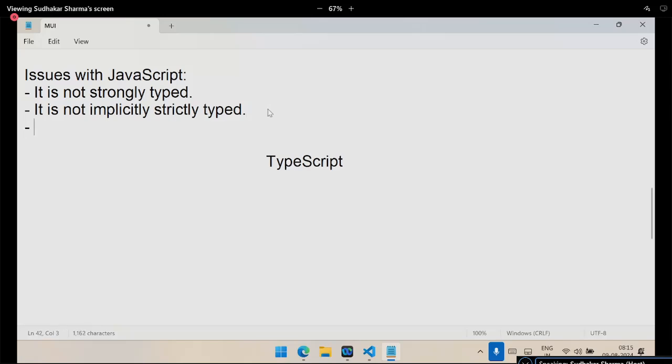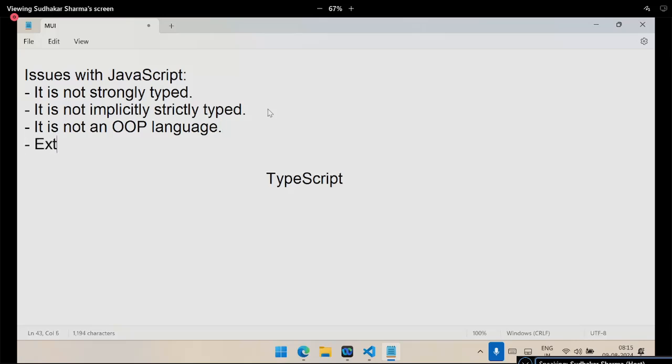Another problem we face with JavaScript is that it is not an OOP language, but it supports some features of OOP. What are the problems? Extensibility issues will be there, meaning it is not completely extensible.